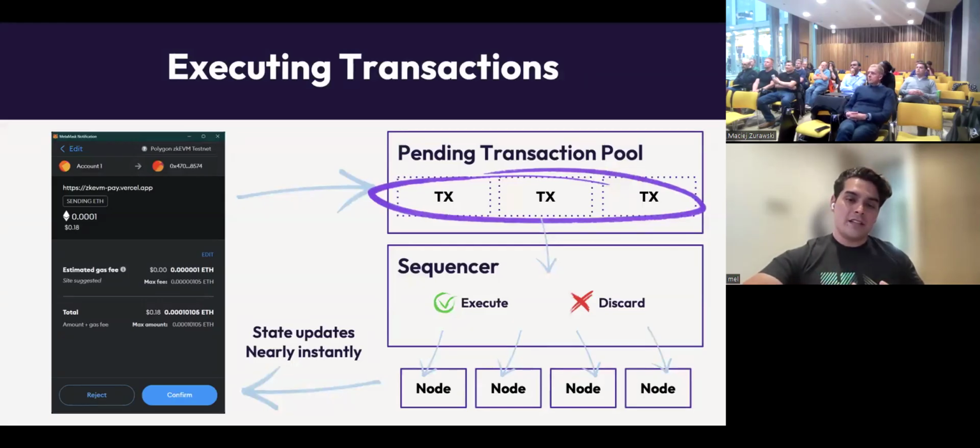And the sequencer takes care of making sure that these transactions are valid. You usually build your transaction when you're interacting with any website. The website takes care of it for you, so you don't have to think about how to structure it. Once it's built and sent into a transaction pool, the sequencer checks, as mentioned before, that these transactions are valid.